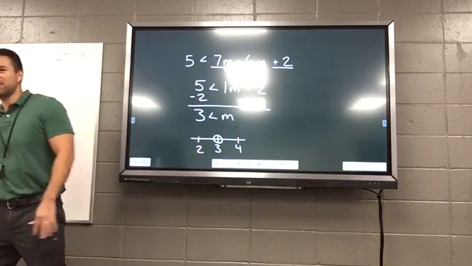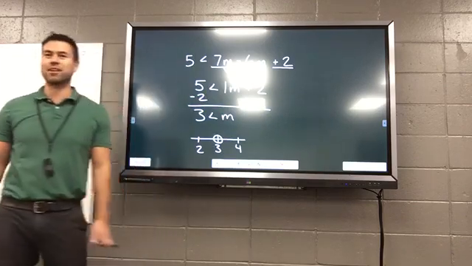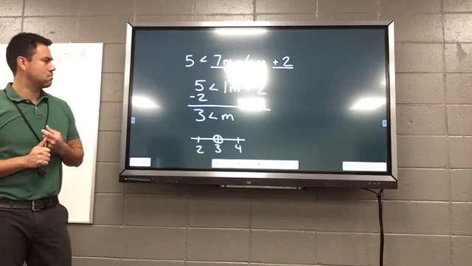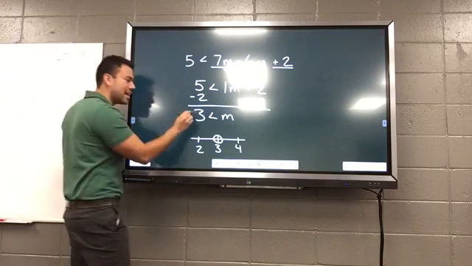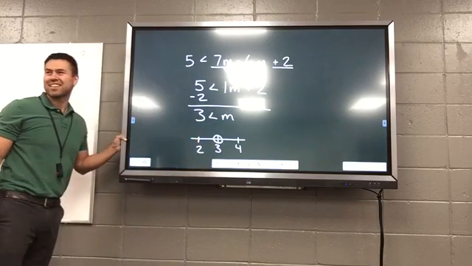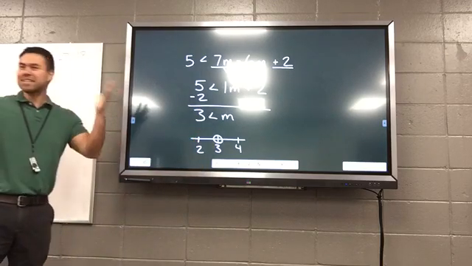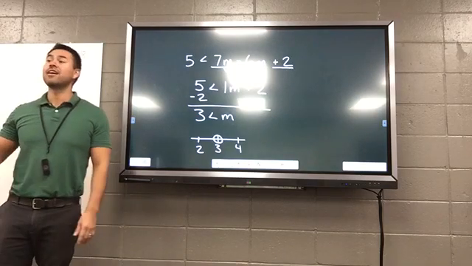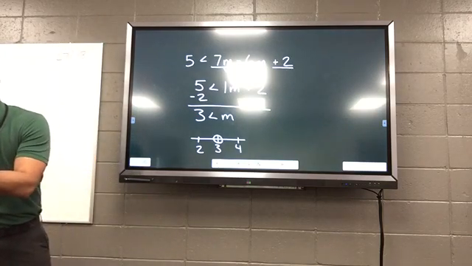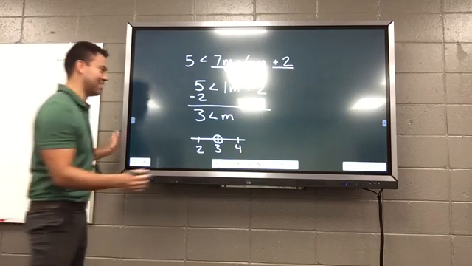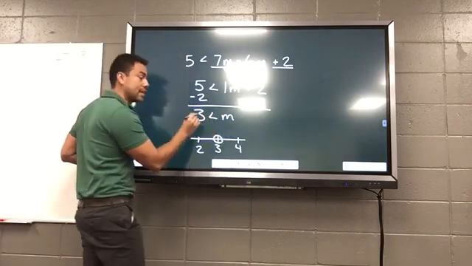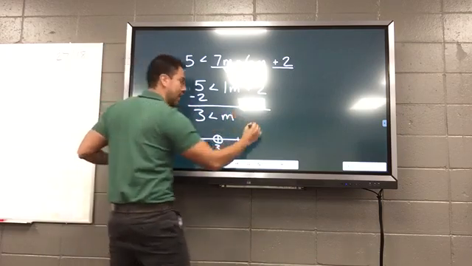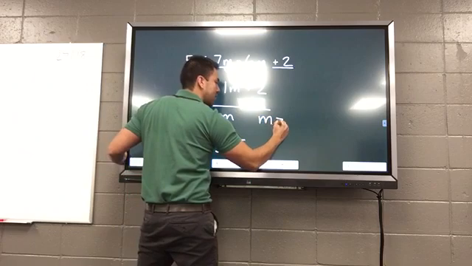It's one or the other. 50-50 here. You can even just guess it, but I hope you guess it right every time. Justin? To the... False. Hold on. 3 is less than m. You can't just switch things around unless you're using a property. Oh, the symmetric. Which property? Symmetric. You can say 3 is less than m, and I can switch that around but not change the meaning. M is greater than 3.